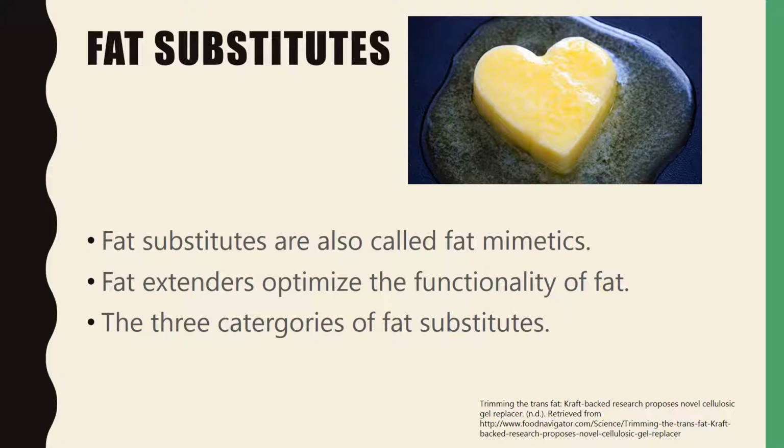Fat substitutes. The book briefly describes the difference between a fat substitute and a fat extender. It states that a fat substitute is an ingredient that mimics one or more of the roles of a fat in a food, such as providing moisture and mouthfeel, by holding water. However, a fat extender is an ingredient that optimizes the functionality of fat, allowing for a decrease in the usual amount of fat required by a product. Fat substitutes are classified into three categories based on their nutrient source: carbohydrate-based, protein-based, and fat-based substitutes.